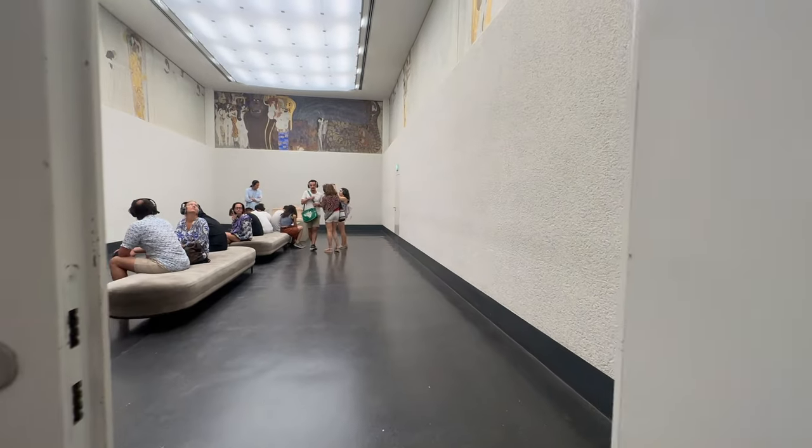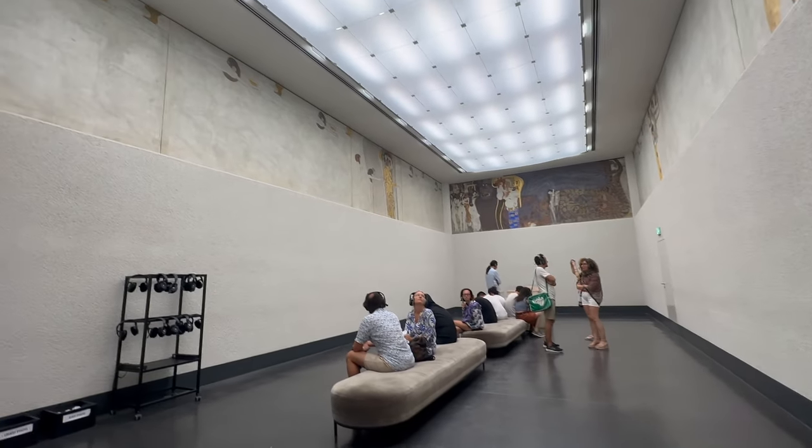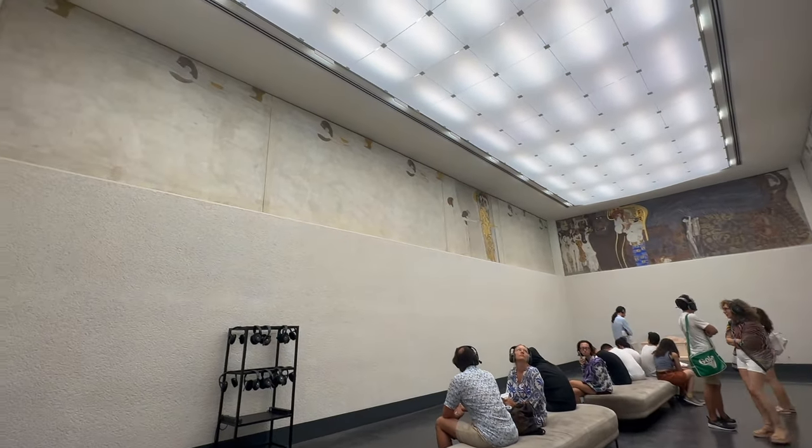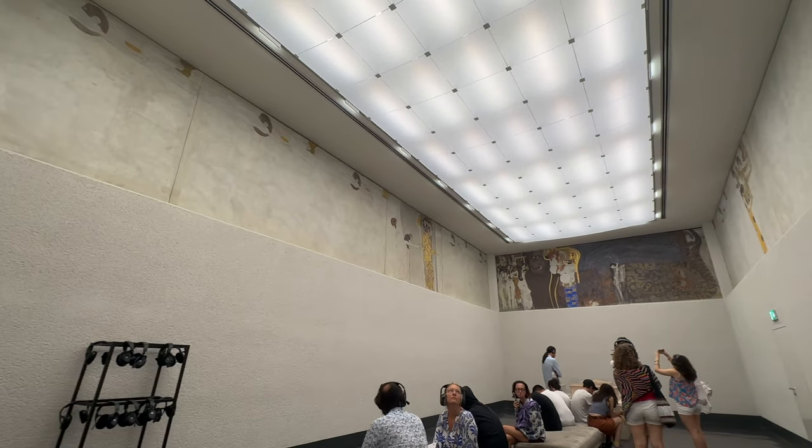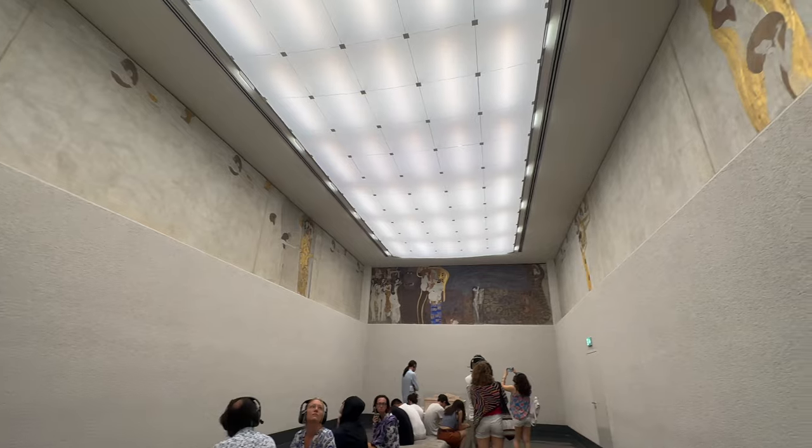The third composer is Richard Wagner, because Gustav Klimt painted the Frieze based on Wagner's interpretation of Beethoven's Ninth Symphony. Now that we know a bit of background, let's go in and see the Frieze. Once you're in, pick up the headphones and enjoy the painting with the background music of the fourth movement of Beethoven's Symphony No. 9.